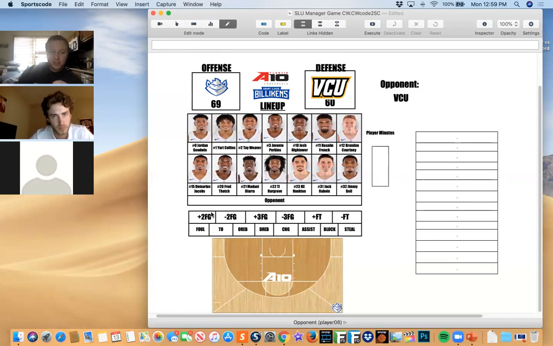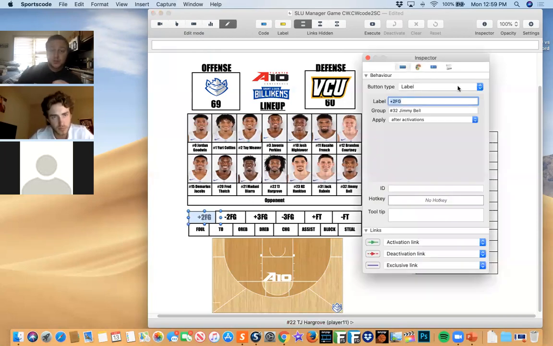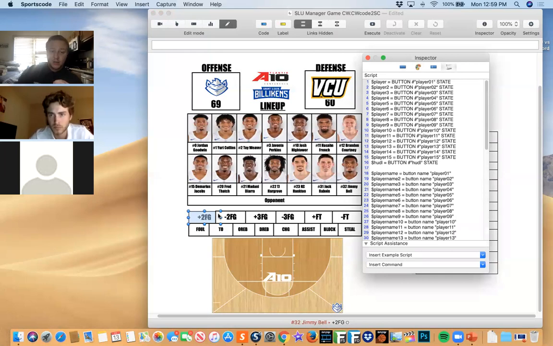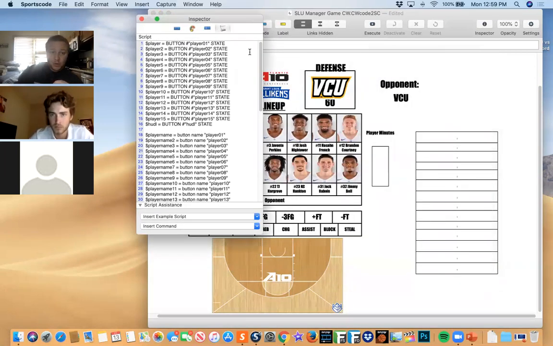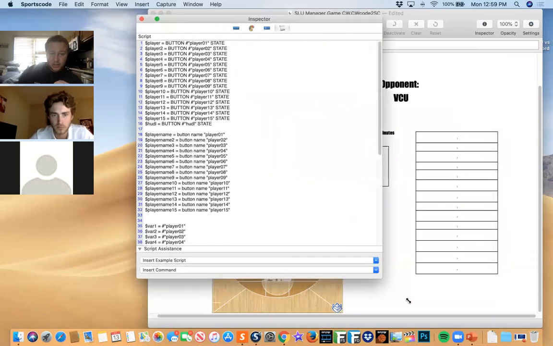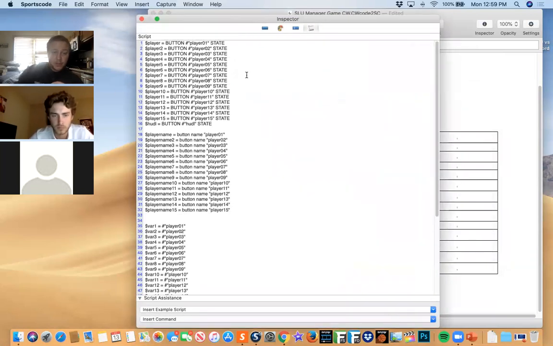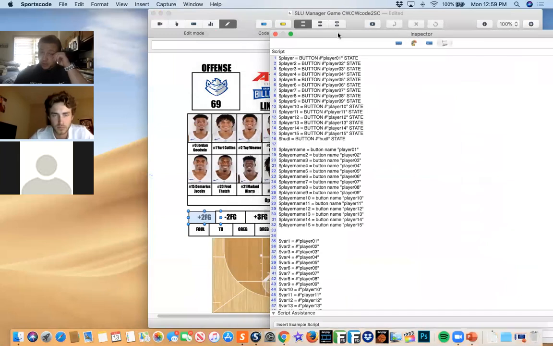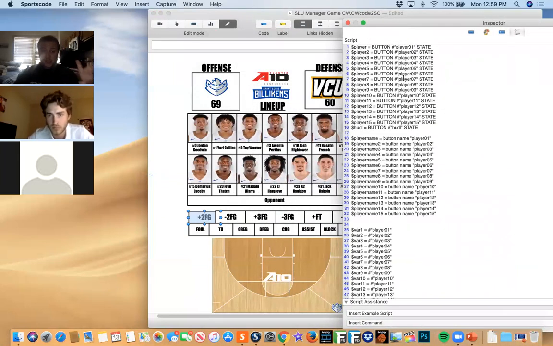the biggest deal here now is going to be the script on these buttons. The script on every single one of these labels is identical. It is going to look extremely daunting at first, but here's the reality: once you see this script, you'll be able to watch this on YouTube and copy this script exactly. It really isn't that bad.